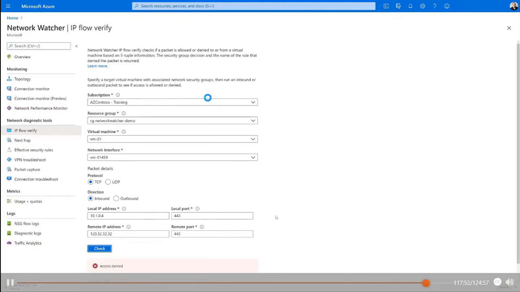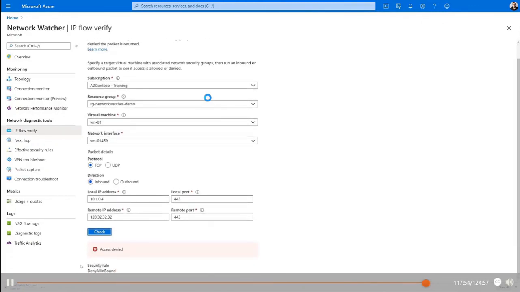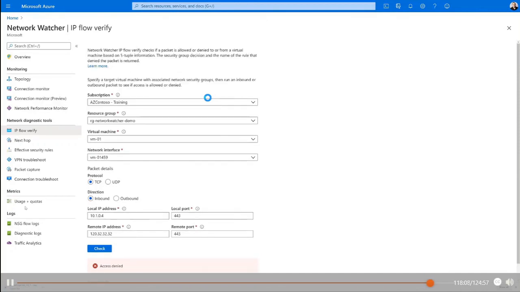And then we need to find out why, and you have here, oh, you have a security rule. So this is an NSG that is blocking the traffic. So these are just two examples of things that I can do with the Network Watcher. There is so much more to explain, also usage and quotas, NSG logs. There is really much more in the Network Watcher.